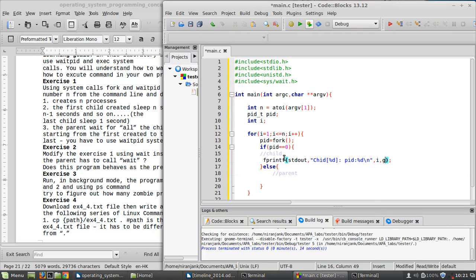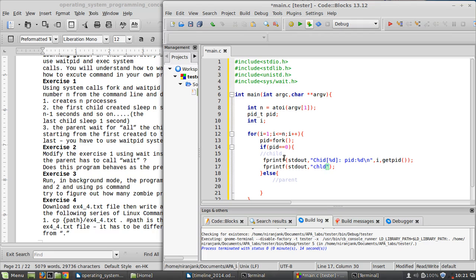So let's try to see the situation for each child. Let's print out the PID, using getpid. Sorry. Then let's also print out that this child is going to sleep for some number of seconds.